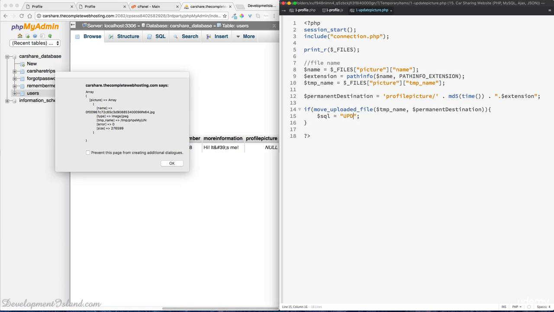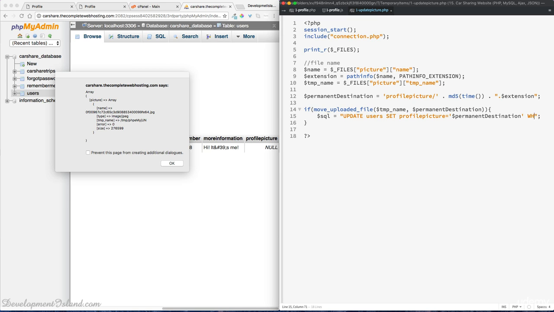The query is going to update our table users, and it's going to set the profile picture to the permanent destination. The condition here is going to be based on the user ID.